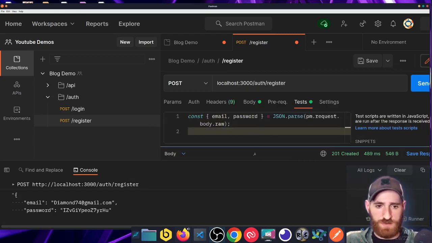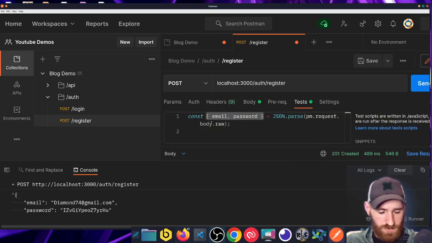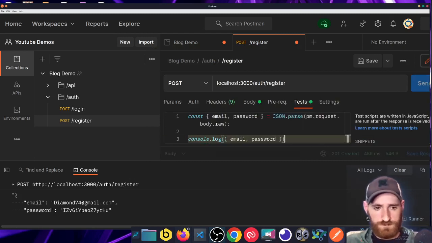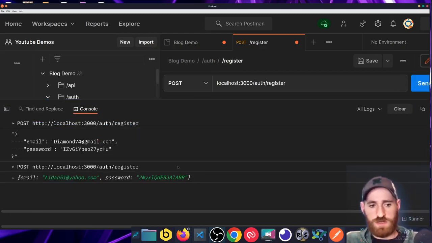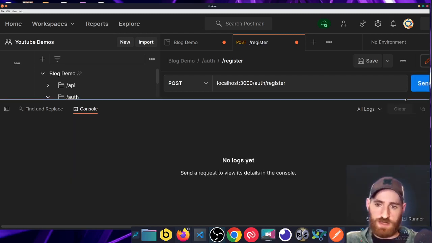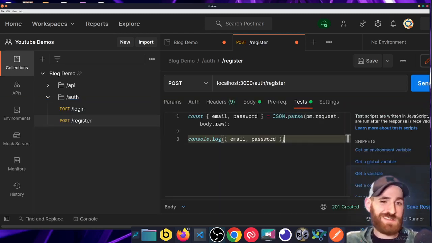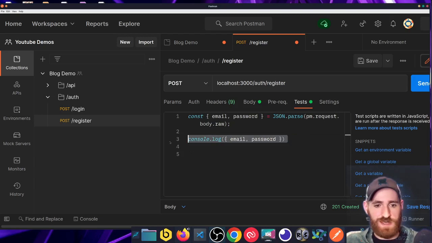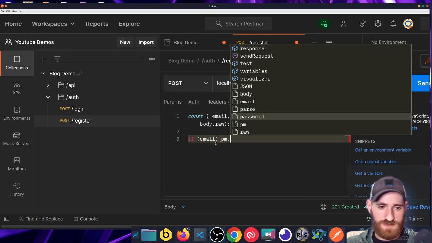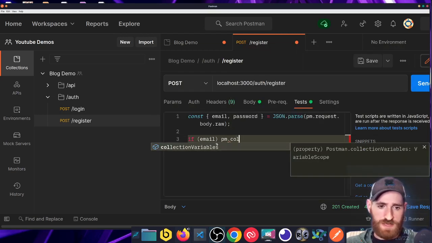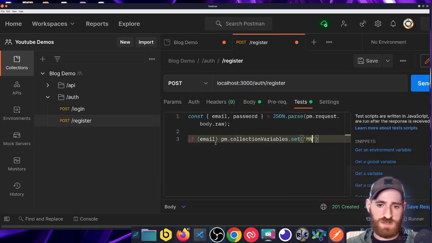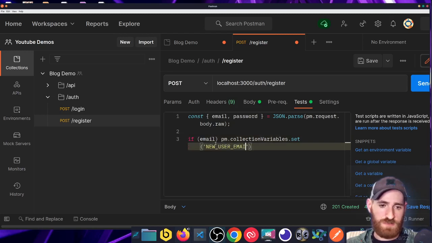All right, now I should have the variables that I need. Yet again, I can just console log these real quick. Sweet, there we go, y'all. Okay, if I run this again, another random email, another random password. Do I care about those values? Not particularly, because I'm going to shove these in some variables, and we'll go ahead and set them to some collection variables. So postman.collectionVariables.set. I have the key copied. No, I don't. I believe it is just new underscore user underscore email in all caps.